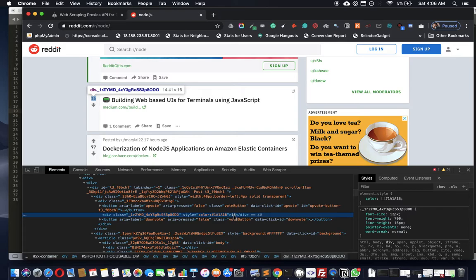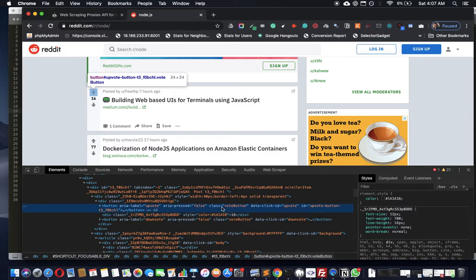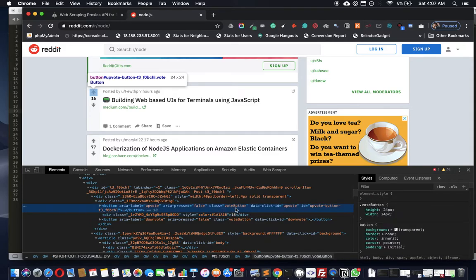All right. So we're going to use a trick here though. What I want to do is actually see, there is a name for this, which is, there is a class called vote button. But the problem with that vote button is there is another class called vote button here.